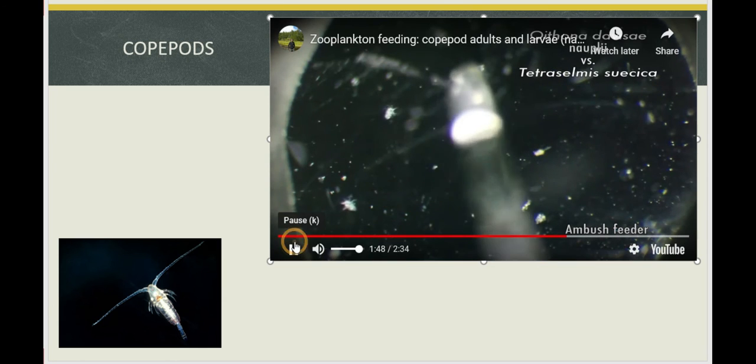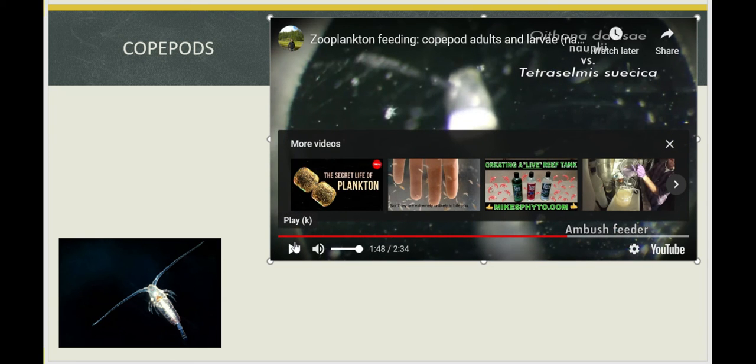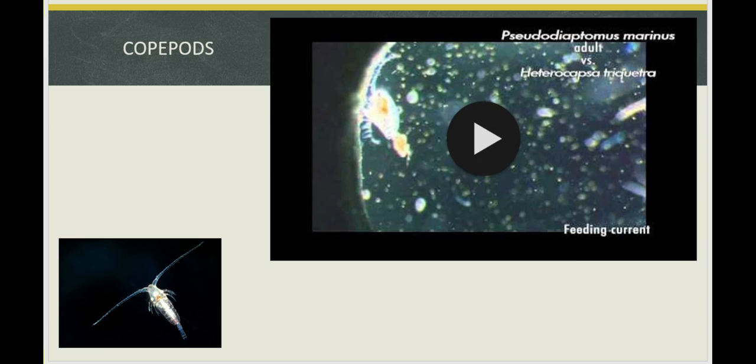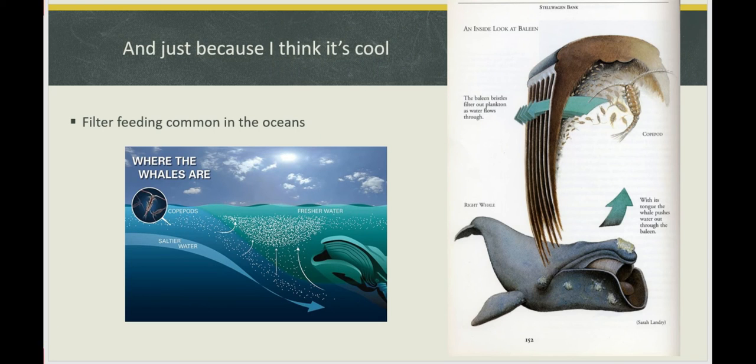eat. Okay, we'll stop at that. There's lots of other ways that they feed, but I want to talk about copepods because they're sort of the next level up in the food chain. And let's just take a little detour out of the plankton and let's talk about the next step in the food chain for copepods. Lots and lots of things eat copepods. Lots of things love to eat copepods.